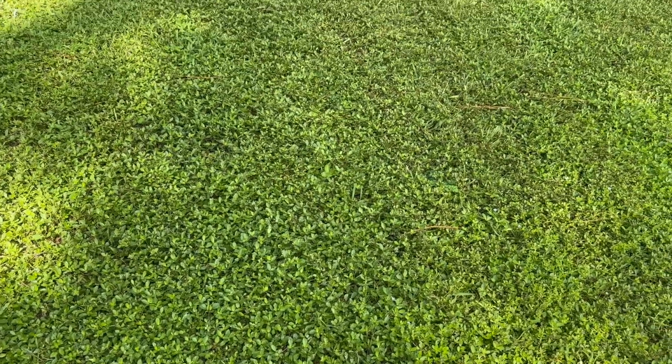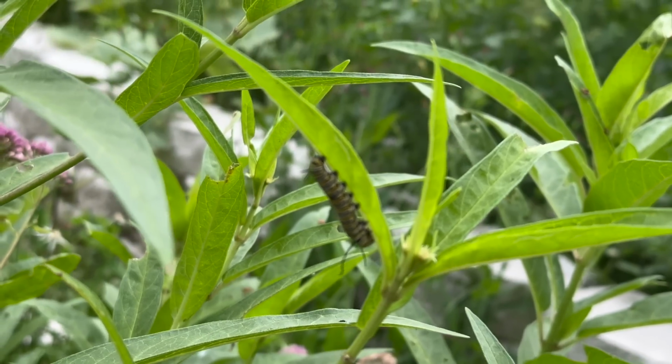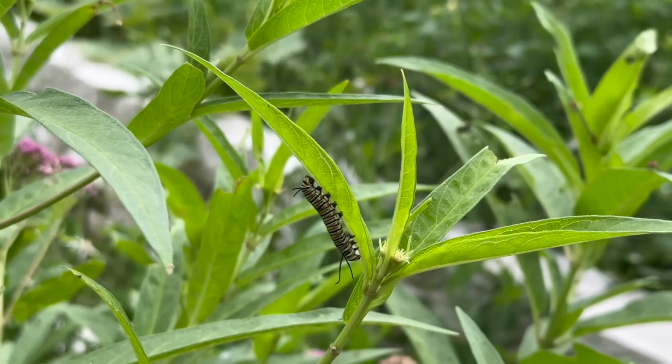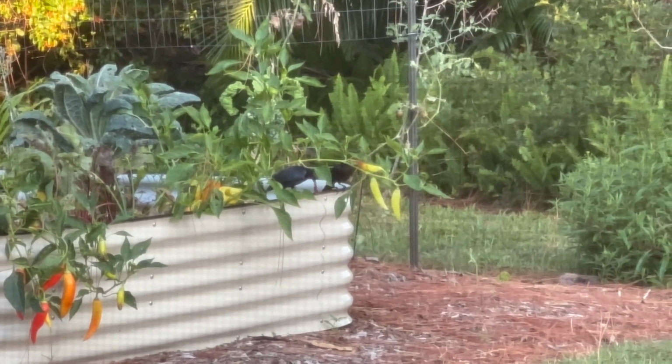You can do this as a lawn alternative, you can add a butterfly garden, but if you bring in butterflies that like to put their caterpillars in, I'm talking monarchs, cloudless sulfurs, white peacocks, you're going to bring in songbirds regularly who know that there are caterpillars in your yard. And then you put these near your vegetable garden, so when the bugs that lay eggs and then have caterpillars that go on your veggies, those birds are ready and searching because they know your garden is a place for caterpillars.